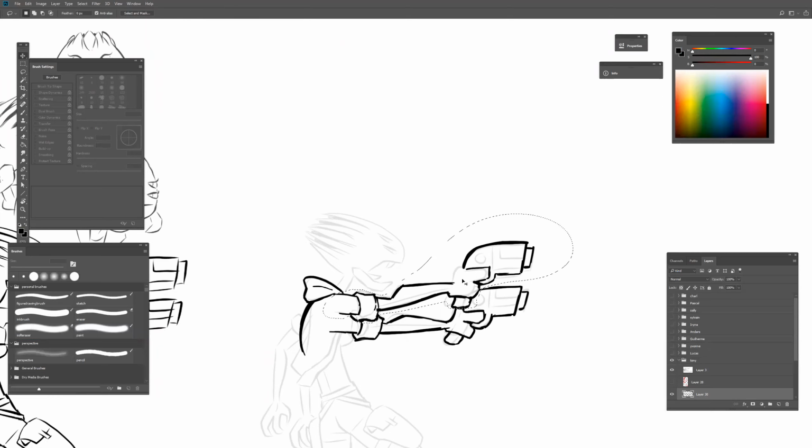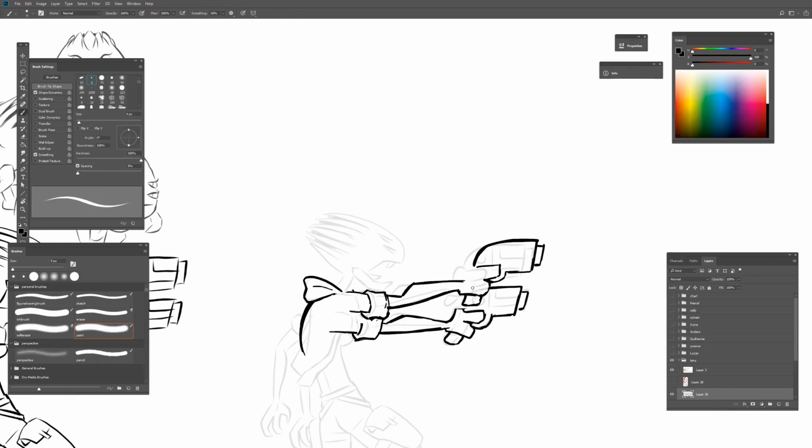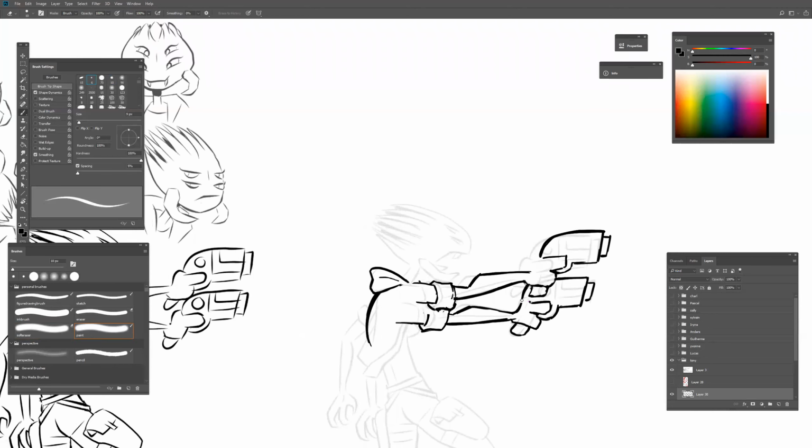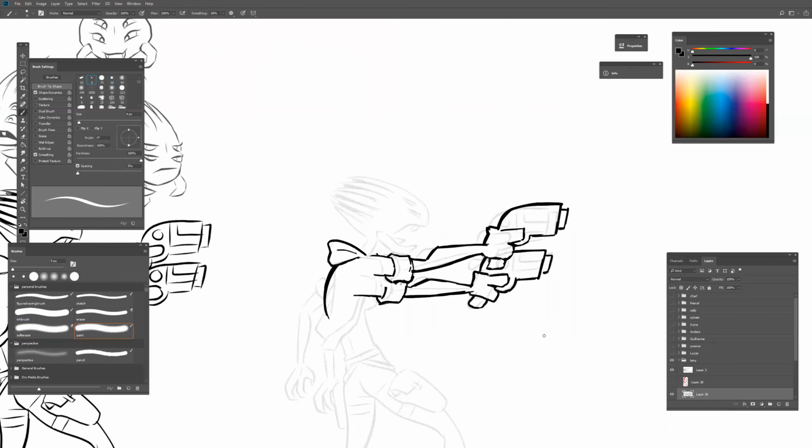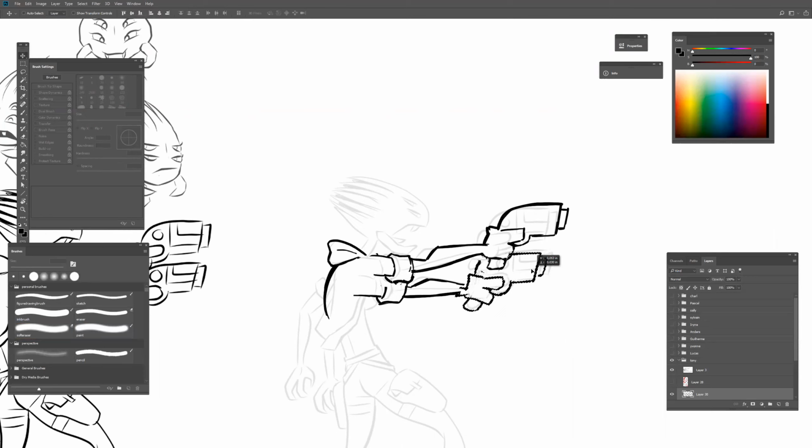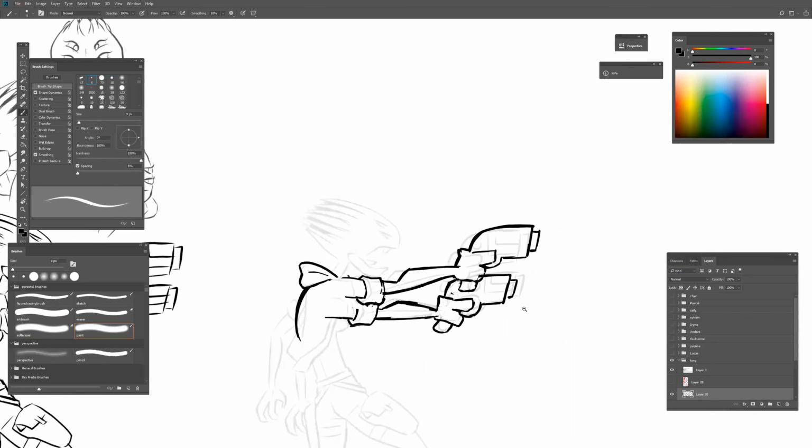more forward, maybe like this, then it's also getting a bit more dynamic. And then we can put this. Something like this. I'm not really happy with it, but yeah, that would need some time. Maybe something like this here. So yeah, keep working on it until you have something you like.